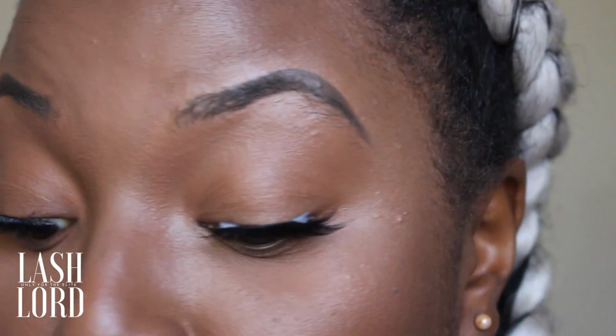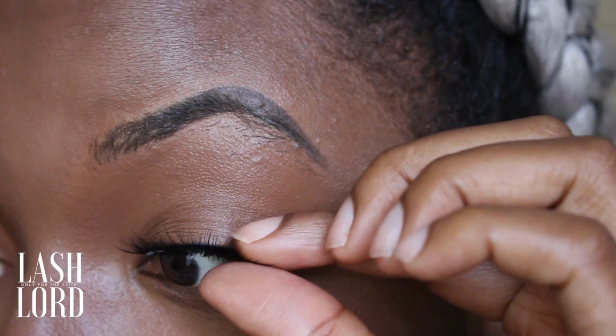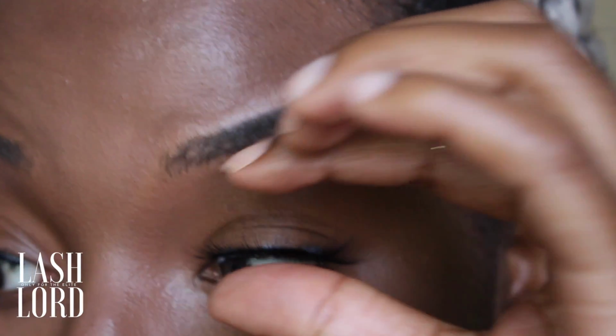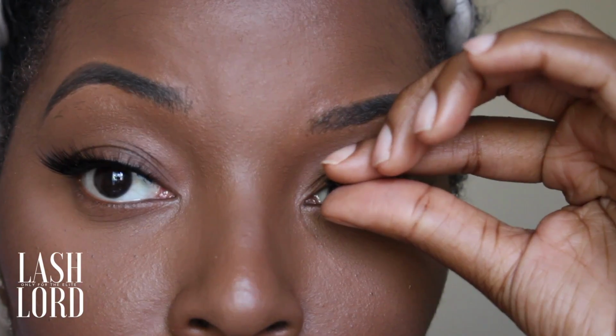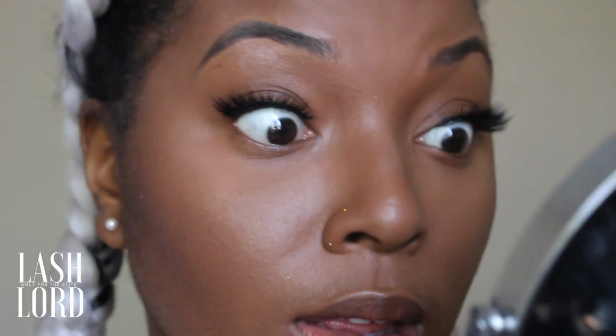Now, I don't use tweezers anymore. I use my fingers now that I don't have any nails on. So I'm just gonna adjust it to make sure it's on there correctly. I just like to make sure. And it is a little glue in the front, but it's okay. Trial and error, girl, trial and error. But it will dry dark, so you really won't be able to see it. Okay. Yeah, so excuse that glue, it will dry dark.